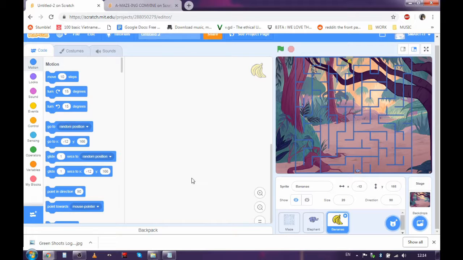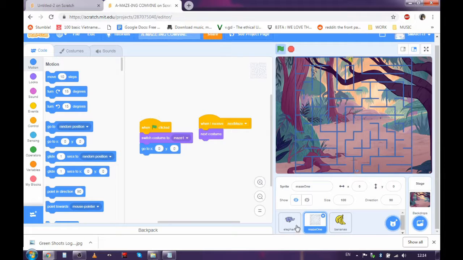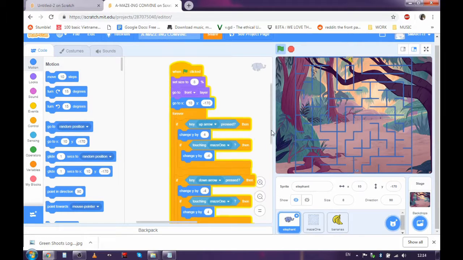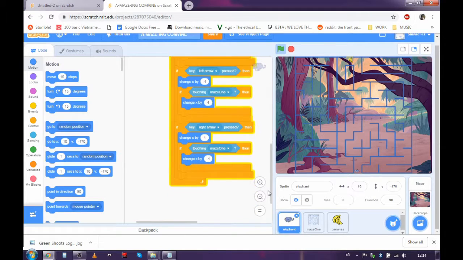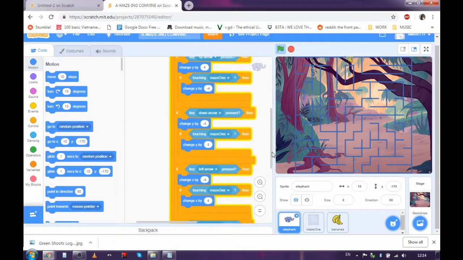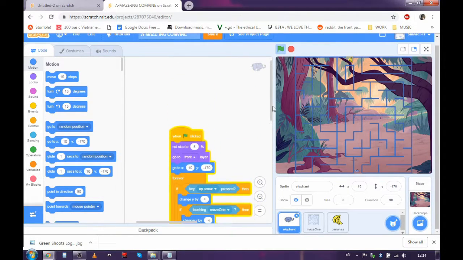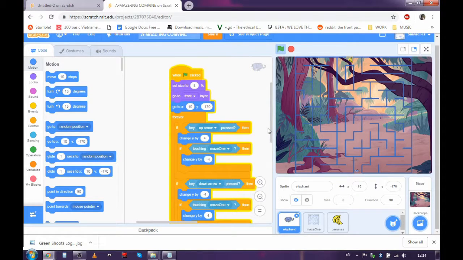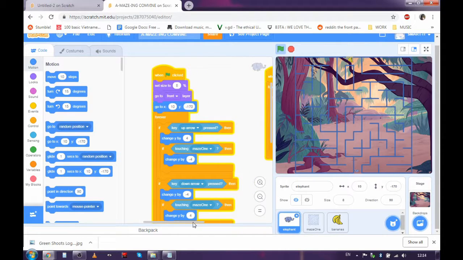So let's have a look at how we build this. Let's start with the maze. Actually, let's start with the elephant. So, here is the code that I've got for the elephant, and you can see it's quite long, but don't worry, we're going to go through this piece by piece, and it will make sense to you, I think. And they will also be able to reference and access this tutorial as many times as you wish on YouTube. So if you do have any problems, you can take a look at it over and over again, and you can also come to me for some advice.